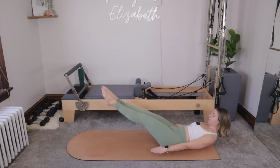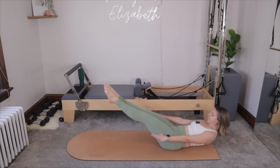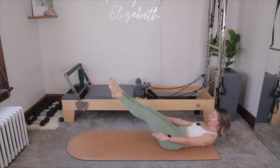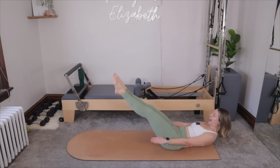Inhale, 2, 3, 4, 5, and exhale, 2, 3, 4, 5. Inhale and exhale. Press all of that air out. Inhale, squeeze through the heels. Exhale. Inhale and exhale. 2, 3, 4, 5. Power through the arms. Big deep breaths in. Fill everything up, out. Press all of that air out. Inhale and exhale. 2, 3, 4, 5.